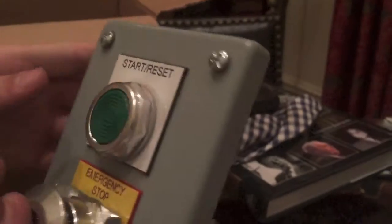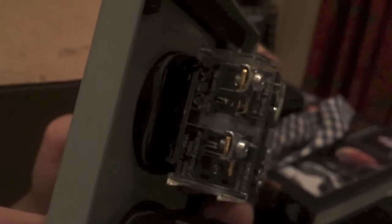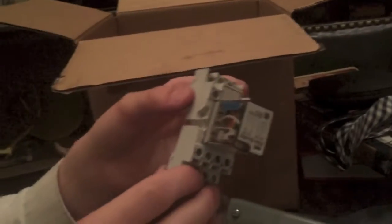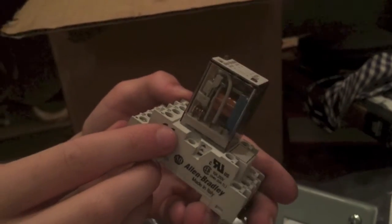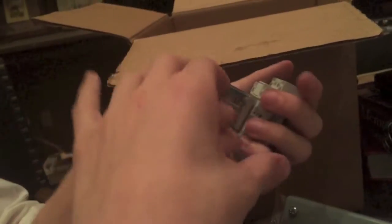And this is an awesome oversized momentary button, which, as long as you have it pressed down, sends that electricity. So that's for just a start pulse to send to your controller. We also found out that this switching terminal is used for this relay. And I think we might have another relay that actually fits in this. We'll have to see if that one fits. That one might actually fit, and we're definitely going to use one of these relays.